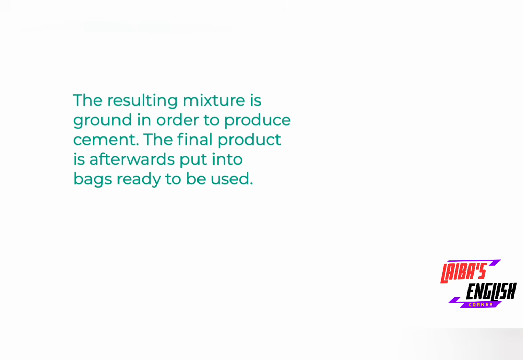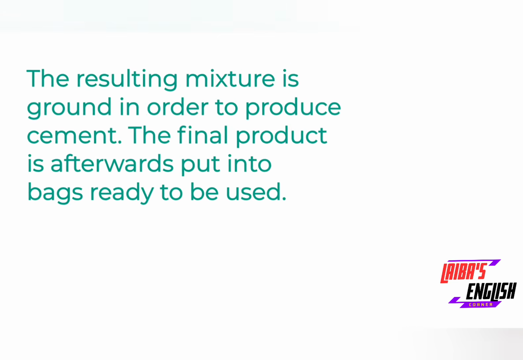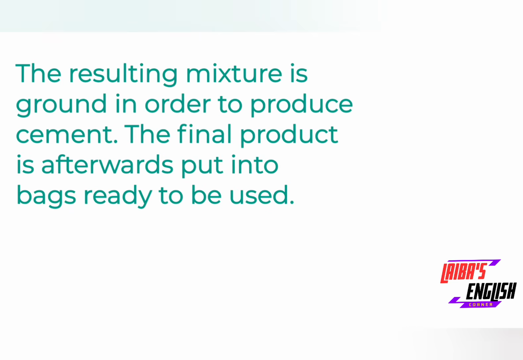And we are not done with it because cement production is a bigger process. And remember one thing, we are not going to skip any process. If you skip any process, you are going to lose your marks. The resulting mixture is ground in order to produce cement. The final product is afterwards put into bags ready to be used.